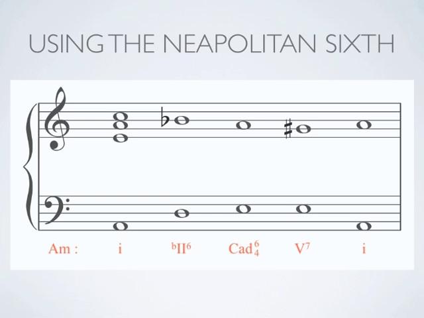Let's continue with the Neapolitan sixth. Since we are in the key of A minor, and as this chord is essentially a major triad built from the flatted second scale degree of the key, it's going to use the notes B flat, D, and F. Since we already have a D in the bass and B flat in the soprano, we will need to fill in an F and double one of the notes. It works best to double the bass note, which in this case is the D, so let's go with that. Very important to remember that this is in the first inversion.